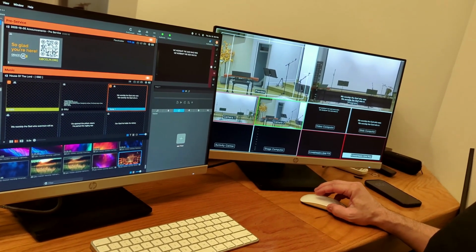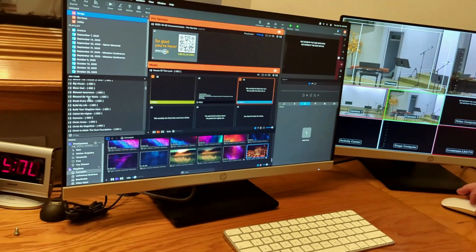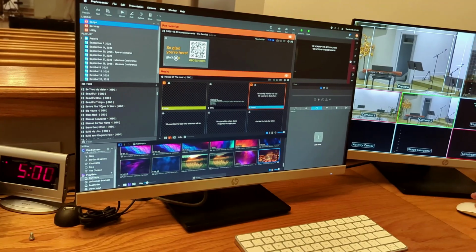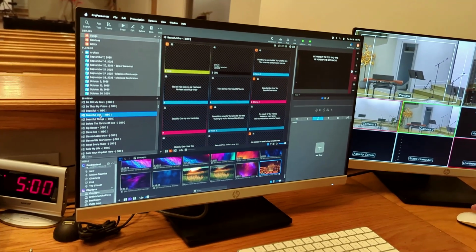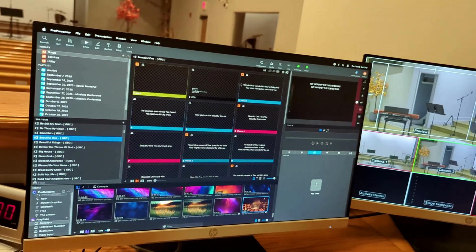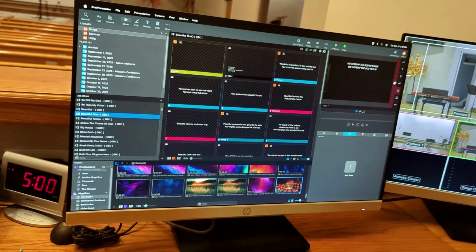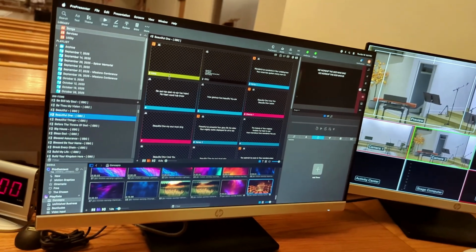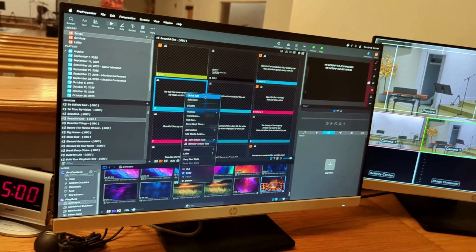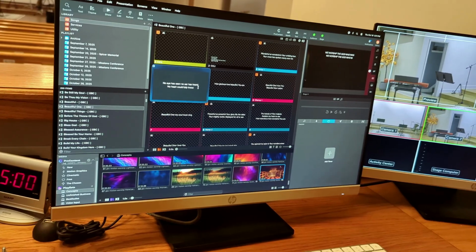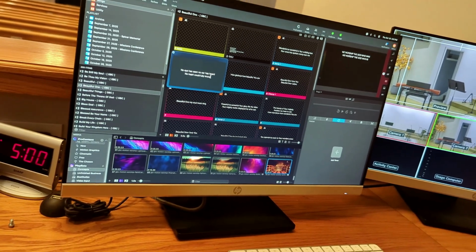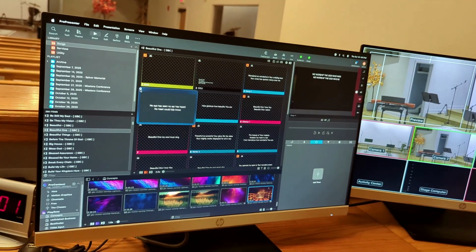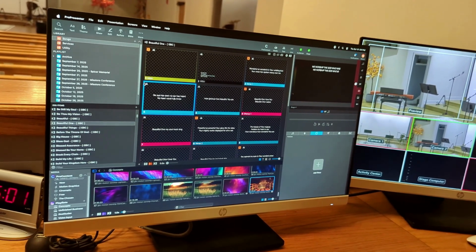Okay, so if you come up here to songs, and we're going to come to Beautiful One. We're going to click on that, and then we have all of the words, the slides. There's two ways of editing the slides. Sometimes if you see a small change right here, you can right-click and do Quick Edit, and it will let you edit it in place. This is good if it's plural and should be singular, or there's a small spelling error in there. But it can get annoying editing quickly.